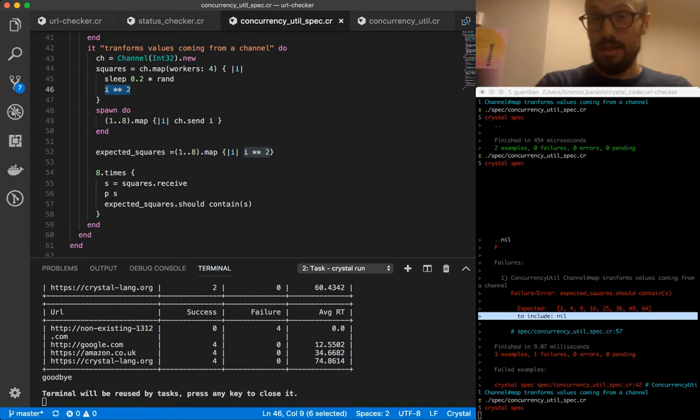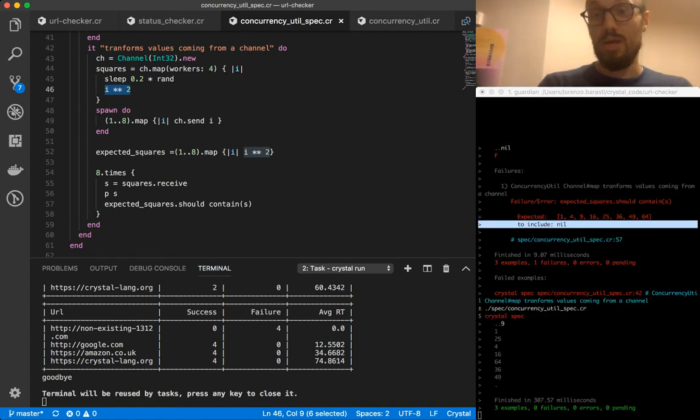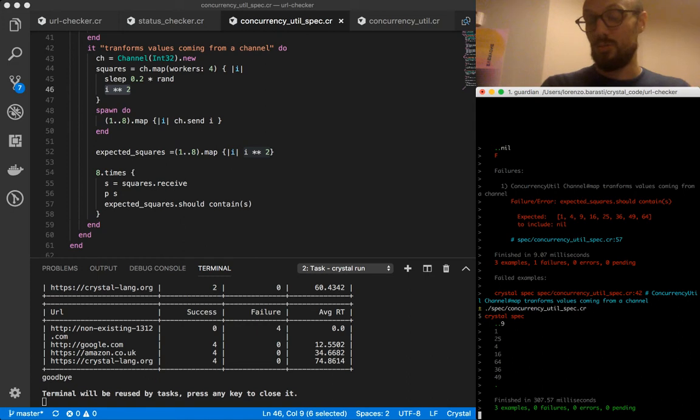Now, it happens to be the case that the value returned by the block is going to be the one that is pushed into the downstream channel. Now, if we go back and look at what's going on, interestingly enough, we're seeing the numbers arriving into the result stream, into the square stream as 1, 25, 4, 16. So completely out of order. This is because we introduced some non-deterministic sleep just before doing the processing. And this actually shows you that the processors are running indeed concurrently.